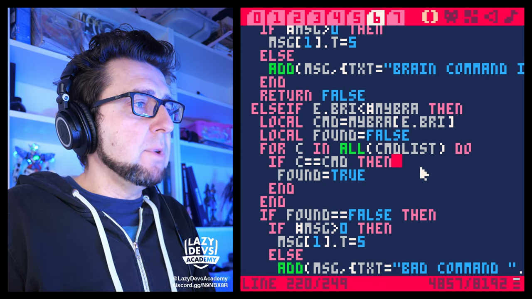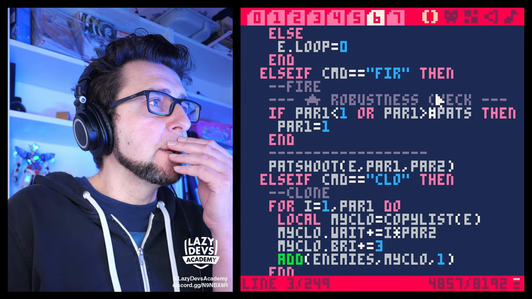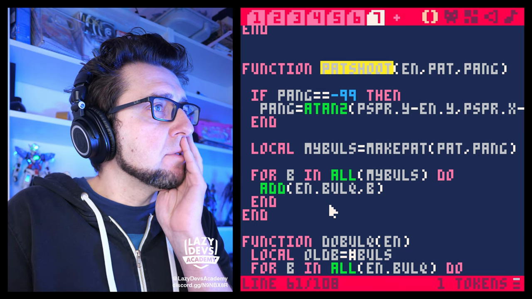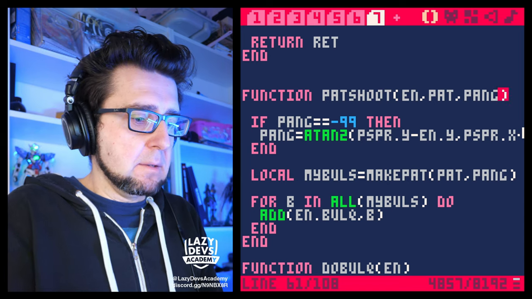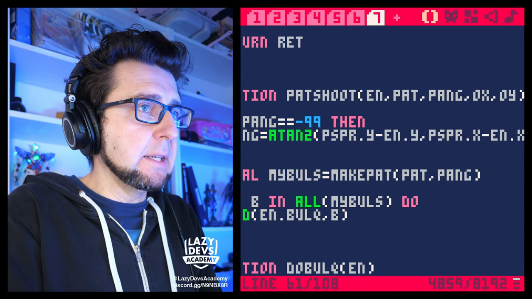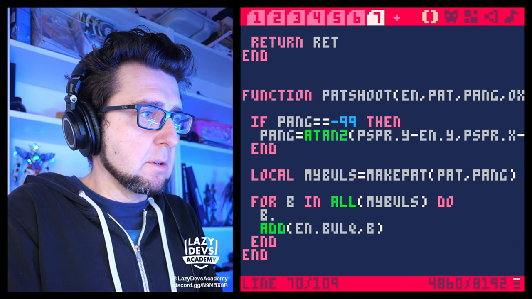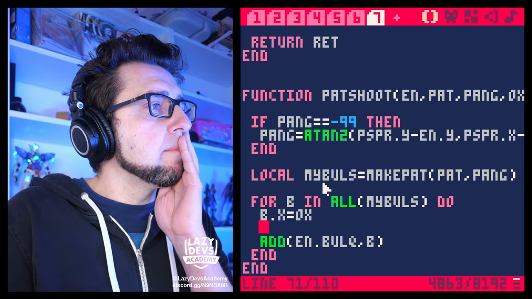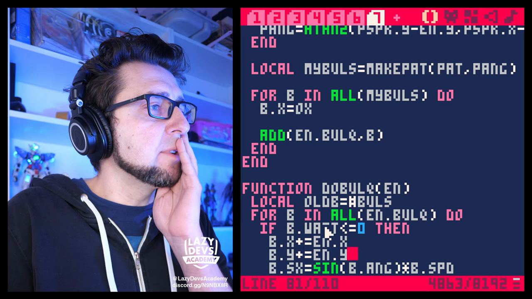And the way we do this, let's see, when we're firing a bullet. So here's where we're executing a brain. Here's where we're firing a bullet. Patchet is here. This just adds all the bullets to the queue. And here we're adding the location. So let's go OX, OY in here on the patchet. And then we're going to go B.X equals OX. We could define the exposition already here because we are defining.